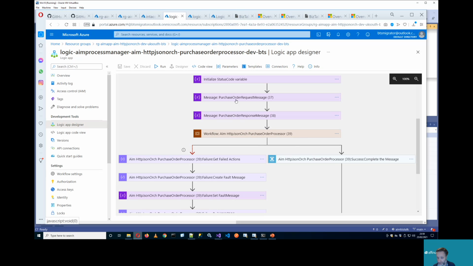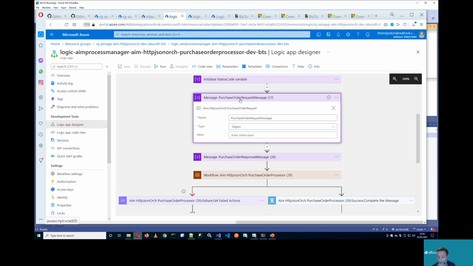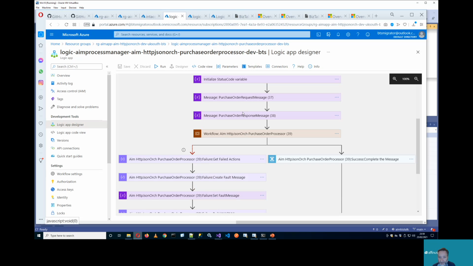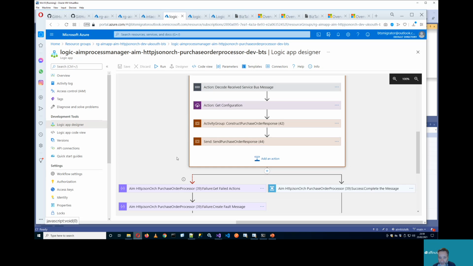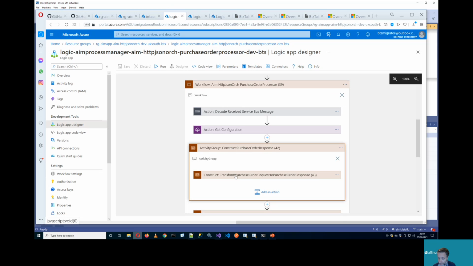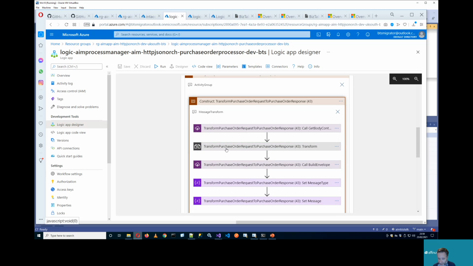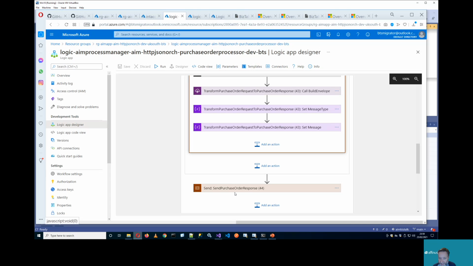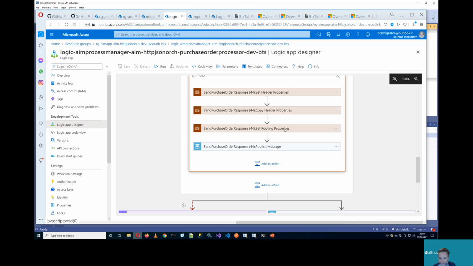But here's the two messages that are being defined. They're XML messages, sure, but they're objects here. And then in here we've got a bit of boilerplate about decoding the service bus stuff, and then the construct shape is here, and then the transform. And here's the transform. We're executing a transform here. And then we've got a send coming down here, and the send does a few things that BizTalk does for you under the properties, so promoting properties for you under the hood. Sorry, BizTalk does this for you, and then we publish the message to Service Bus.